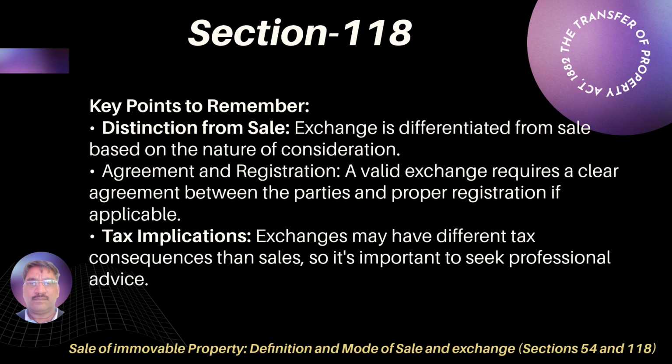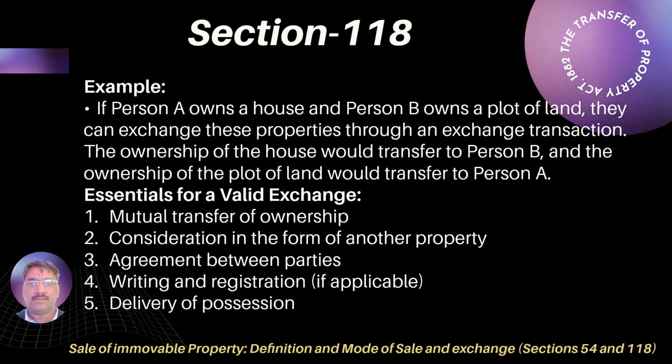Tax implications. Exchanges may have different tax consequences than sales, so it's important to seek professional advice. Example: if person A owns a house and person B owns a plot of land, they can exchange these properties through an exchange transaction. The ownership of the house would transfer to person B, and the ownership of the plot of land would transfer to person A. Essentials for a valid exchange: mutual transfer of ownership, consideration in the form of another property, agreement between parties, writing and registration, if applicable, delivery of possession.